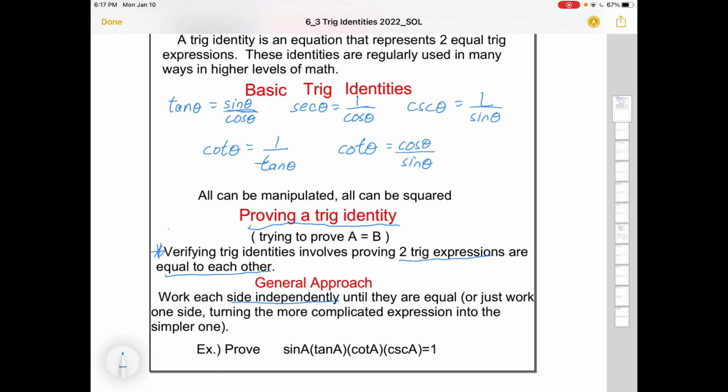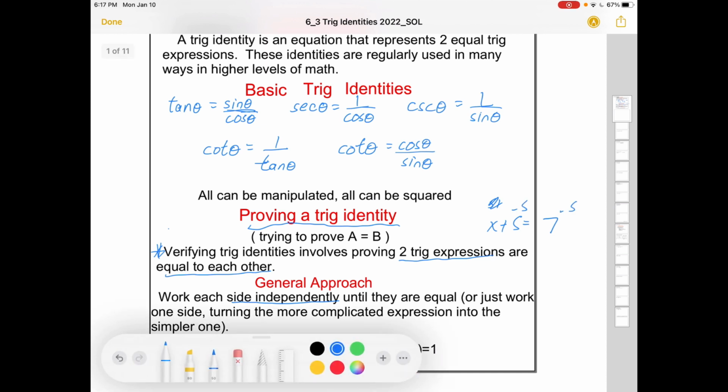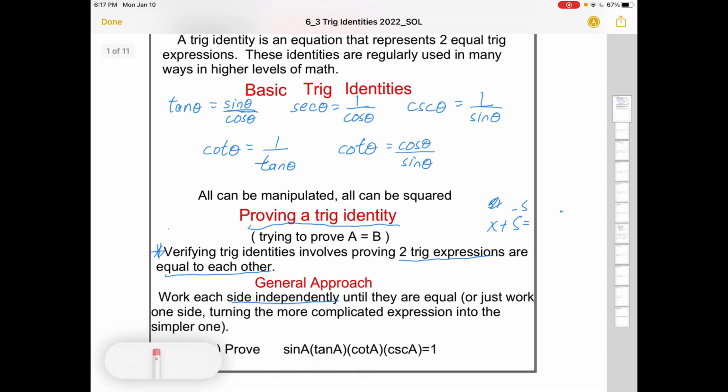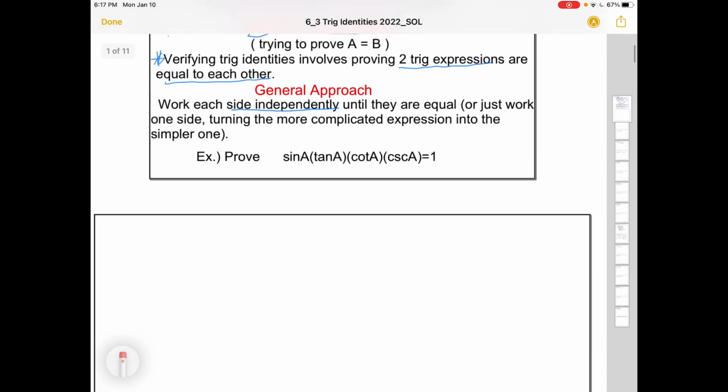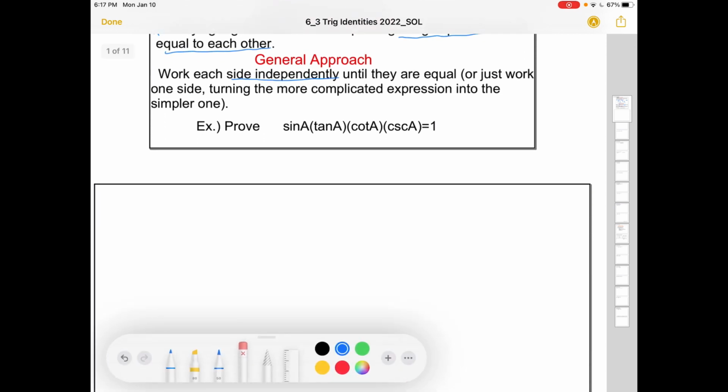Now, when you're working in an equation, say that we had x plus 5 equals 7, you're allowed to do the same thing to both sides, and then you can isolate x. In a proof, you can't move across the line because you don't know that they're equal until you've reached the end of the proof. So here is exactly the situation we saw to start with.